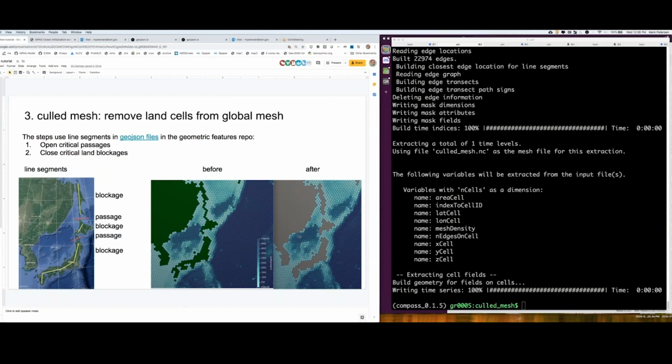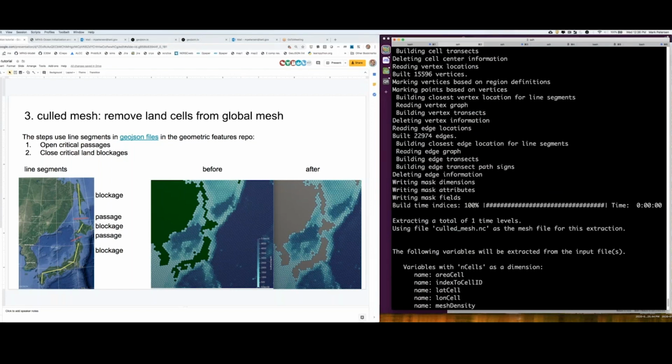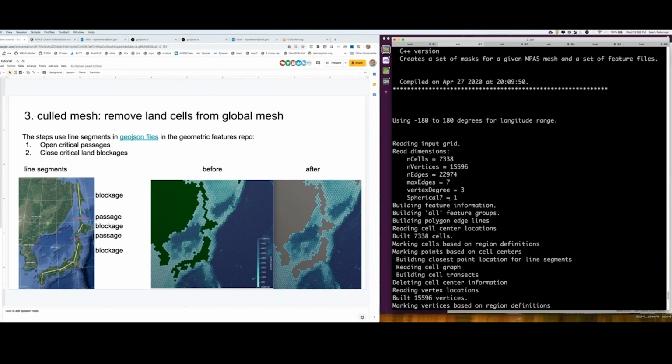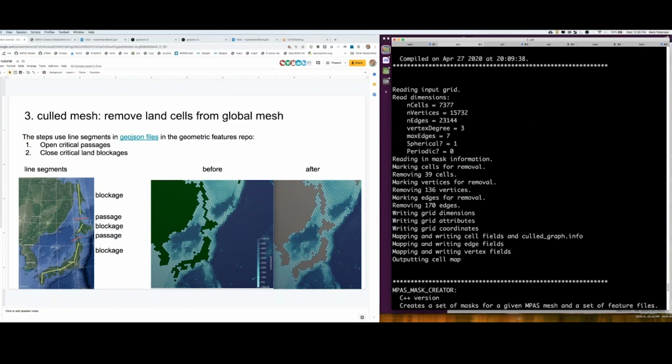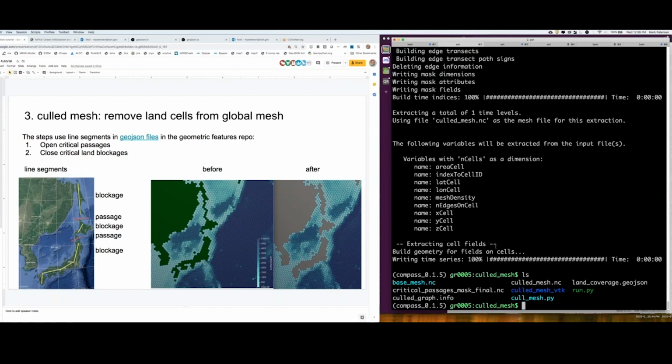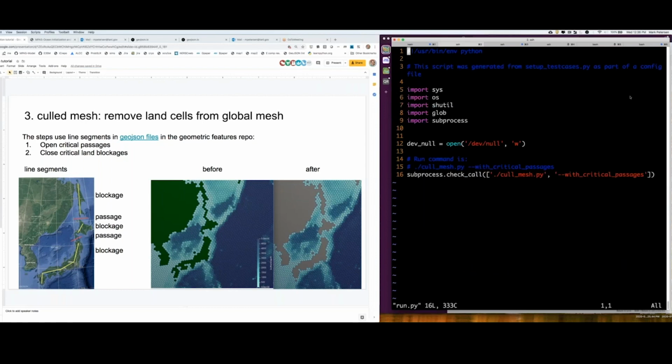Yeah. And so if we glance back here at what we just ran, it has quite a bit of output because it's everything from the cell culling and the MPAS mesh generator. But anyway, it goes through all of this stuff. And by the way, if you're ever curious at what's happening or trying to debug, you can look at the run.py and it tells you what it's doing.